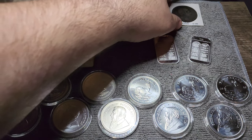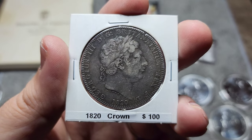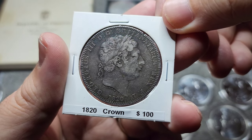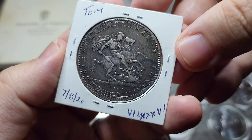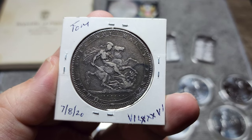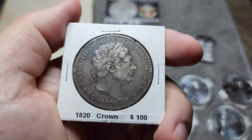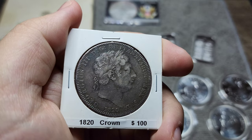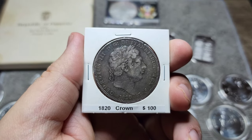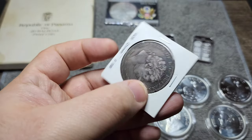I also picked this up from my coin shop today. This is a King George III one crown coin. King George III is the monarch that we fought our War of Independence against, if you live in the United States. This is a one crown piece from 1820, and oddly enough 1820 was also the year that King George III died. On the back you can see it's got St. George fighting the dragon — an iconic scene. It's also got some pretty nice toning to the upper left-hand side of the coin right above his head, and if you take it out into the sun you can actually see even more toning deep under the surface. This has not been a cleaned coin. It's in very good condition and I am super excited to have it. I don't really have a whole lot of British coins, so glad to have this piece.